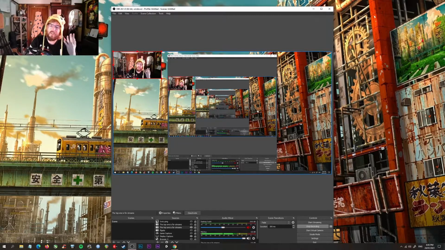And make sure, when you're playing a video game, it's not just about having your monitor at a multiple of 60. It's about making sure your game is at a multiple of 60 as well, because if you've got a 120 hertz monitor, but you're playing 144 on Overwatch or something like that, your computer's going to be running frames it doesn't need to, and especially if you're trying to render that at 60, it just gets very confusing. If you're playing Overwatch, or any other game that allows for 120 FPS or 120 hertz, make sure that you are running it at a multiple of 60. So the game would be at 120, the screen would be 120, and your capture software like OBS would be 60.